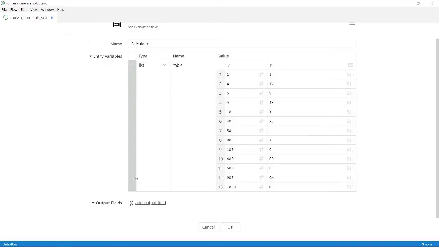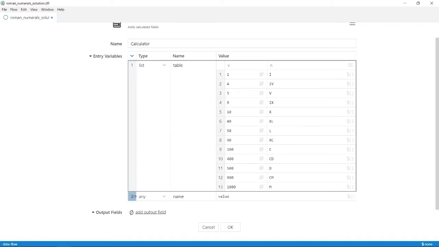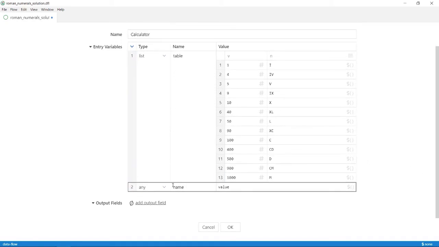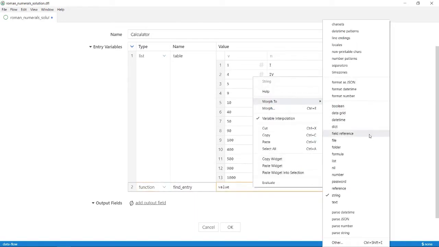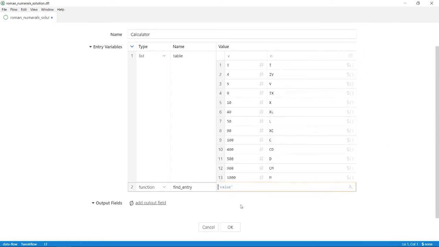And one way of doing that is to say we're going to have find entry. Just going to be a function, and this is just given a number. It's going to find what we need.